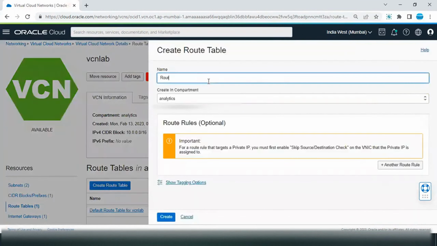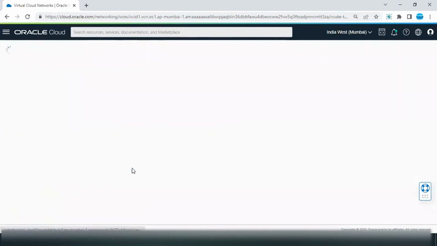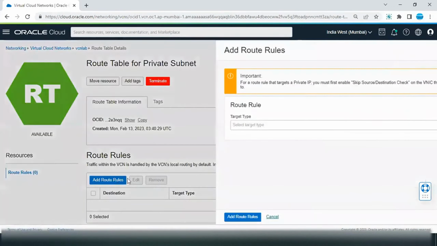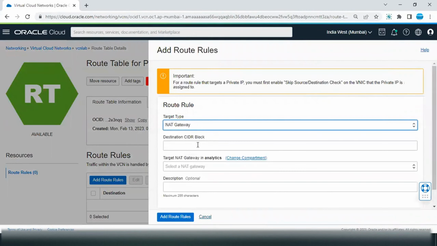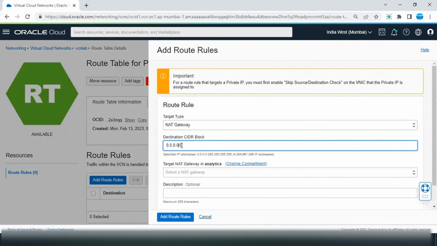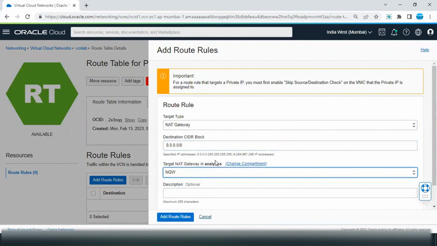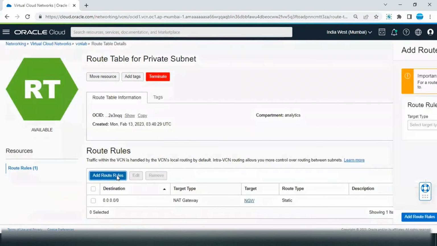So I'll create a route table for private subnet. And I will add two rules in it. One for NAT gateway. And again, here the communication is over the internet. So I'll select a target NAT gateway and click on add rules.